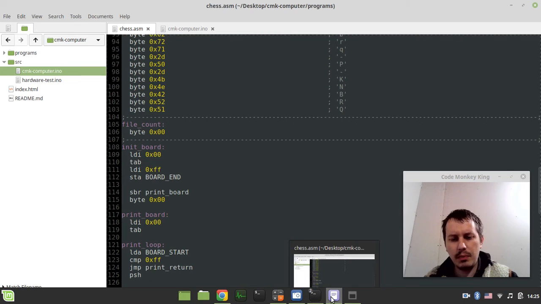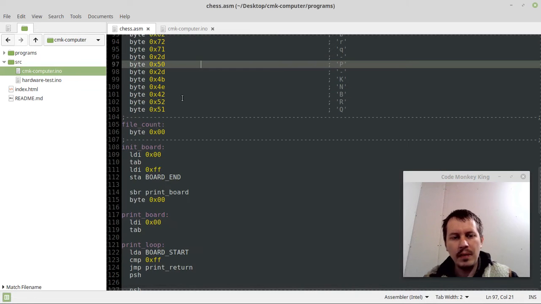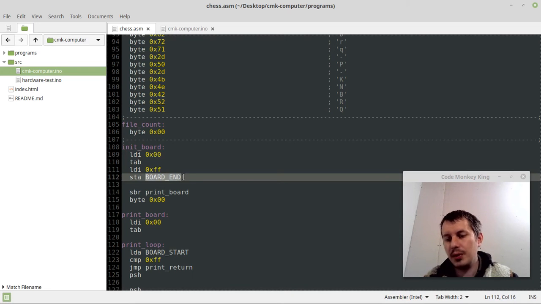If you have a detailed look at how these codes work, you'll see that after the opcode that represents the STA, we then have this value of 0280, right? And assuming that the B register has just been reset, so it's equal to 0, we're going to be storing the value exactly at this address. If the B register was the value of 1, 2, 3, or whatever, it would be stored not at the board end, but at the board end plus 1, 2, 3, whatever value we have in the B register. So is that clear?